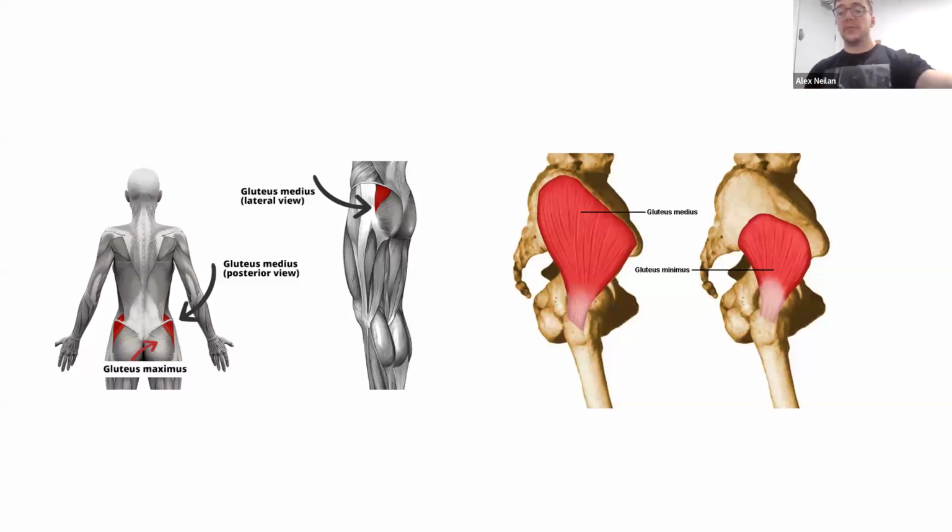Weightlifting, or lifting weights, is one of the lowest rated injury sports out there. In fact, jogging, especially in novices doing couch to 5K, you're approximately 10 times more likely to injure yourself than you are lifting weights. If you do lift weights regularly, you're less likely to injure yourself doing any of that other stuff as well. So don't worry too much about lifting weights.